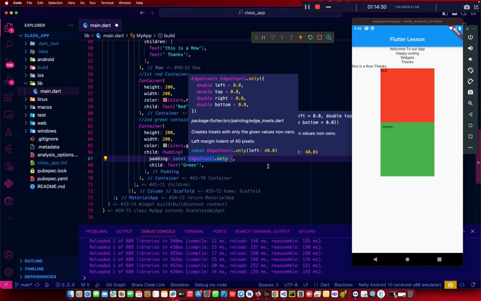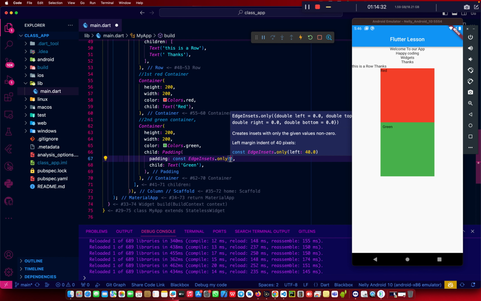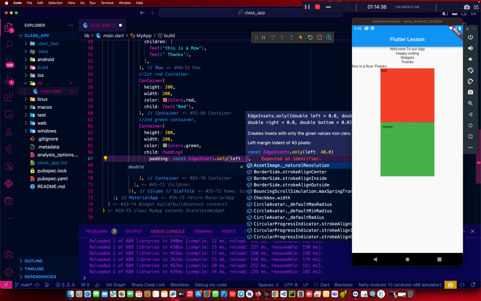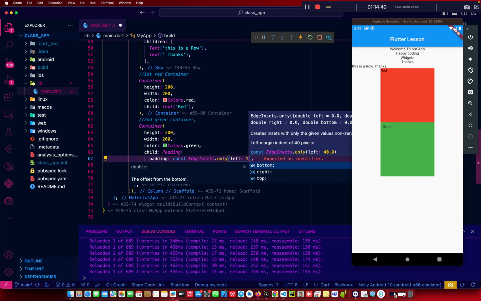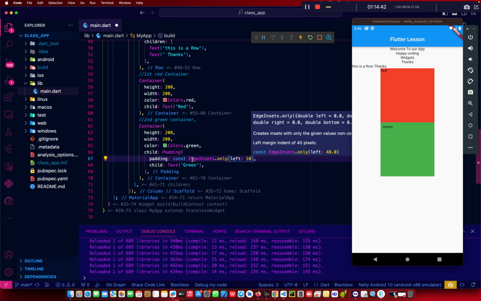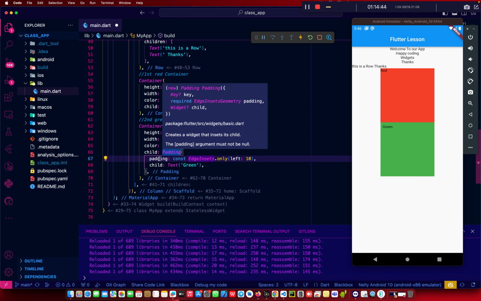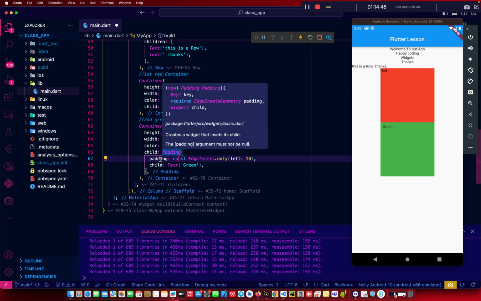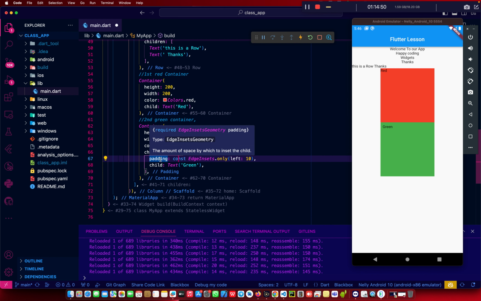Let's say left, so we can have the left constructor. Then I'll say 10. So within the padding widget, I'm having an EdgeInsets.only, and I'm saying from the left, give it 10 pixels.